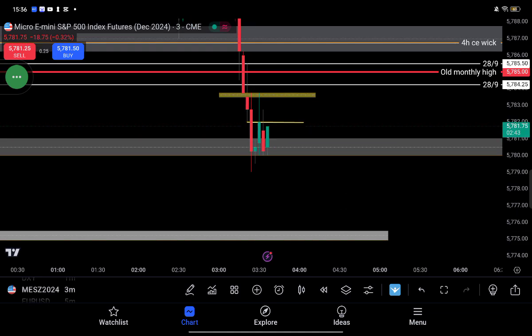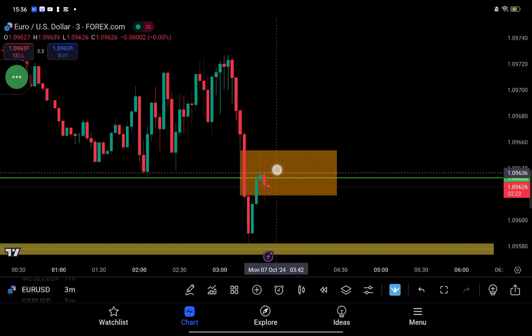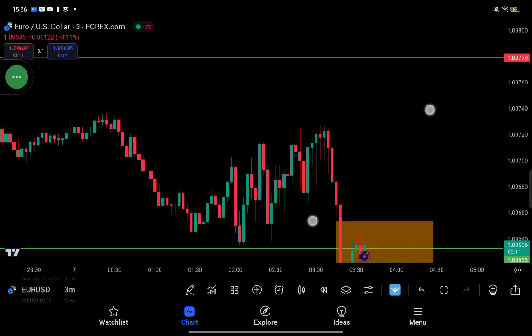But the dollar is going down nicely now, and in forex, the euro, look at the euro. Okay, euro, look at that, bodies are still holding in this 5-minute CB, which is not what I want to see. I want to see it close above the CB, then we can see it run.